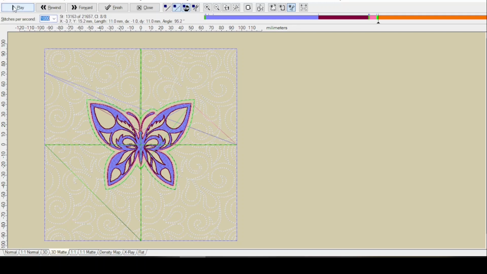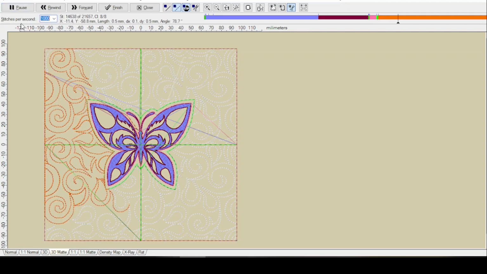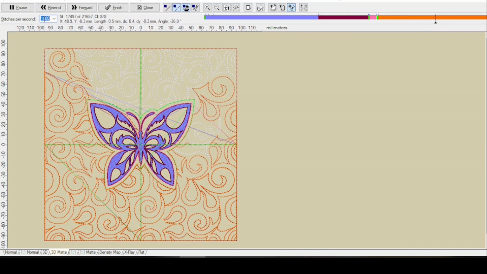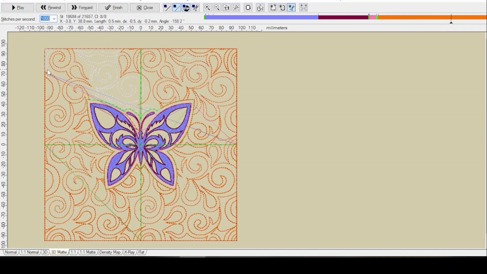So I'll hit play. So it stitched it real fast. I'm on 1,000 because remember, let me hit pause. It's stitching this and then it's right away going to start into the mesh. There's not going to be a tie off or anything. There'll be a tie on for the box and there'll be a tie off for the mesh, but in between the box and the mesh, there's no tie on or tie off. The box ends here and the mesh starts here. So that's nice. It's seamless and there's not a lot of bulk there.